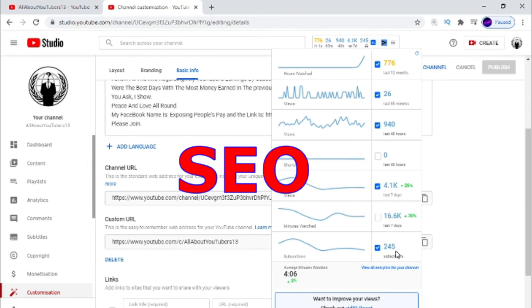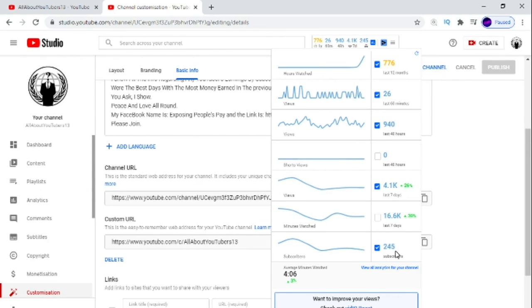And it has SEO on it, which is basically when you want to name a channel, it tells you how many times people search for it and what the competition is. So then you can play about with the heading, the channel name, until you get that perfect one where a lot of people are searching for it and there's low competition. Mark my words, do both of those things now.